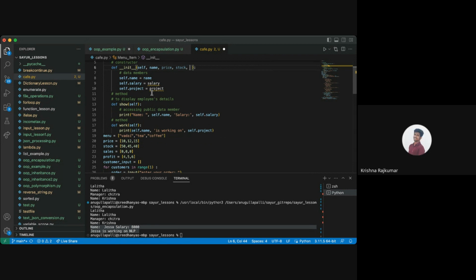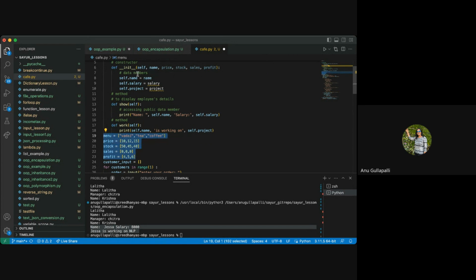Sales. What am I tracking here, Krishna? Exactly. So I need to keep track of the sales so far for each item, correct? What else? Profit, ma'am. Yes. Anything else? That's it, right? No. That's all I'm tracking in this program. In your program, you might have different values. You can change it, right? Based on this, if I have to define my class, I would define my class like this. Does that make sense to everybody?